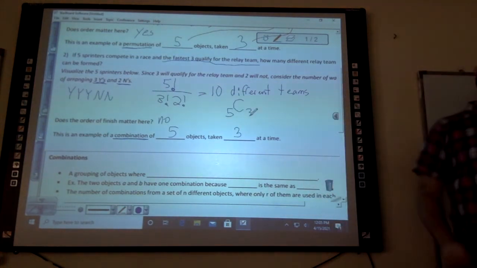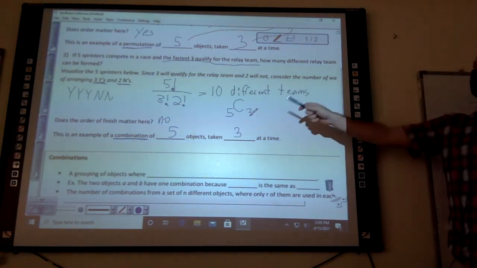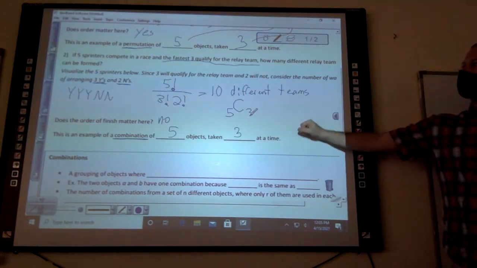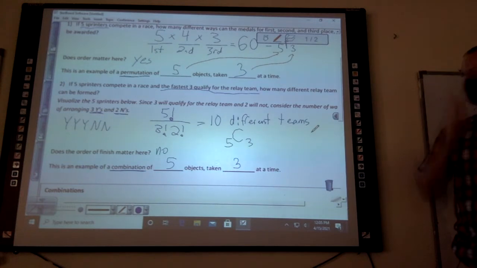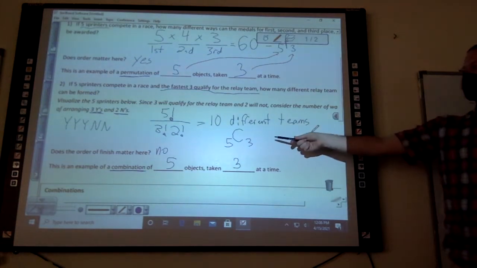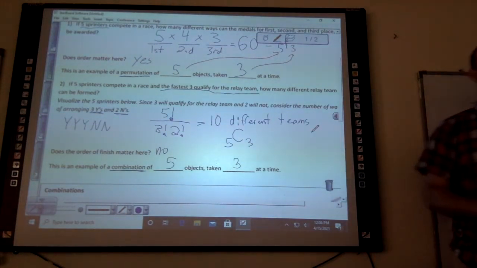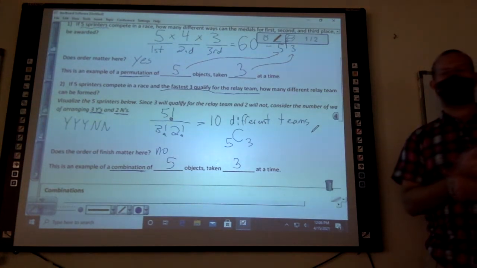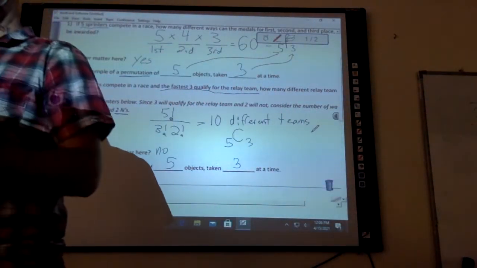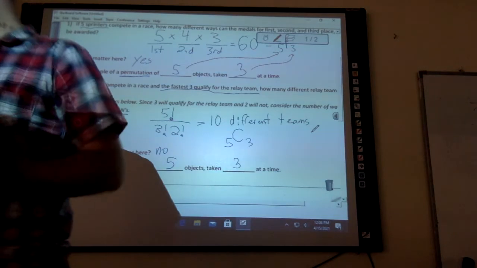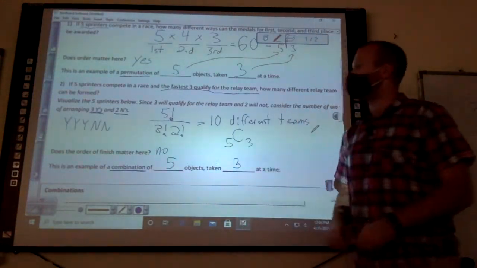So C is when order does not matter. P is when the order matters. I mean, if I want to do this in the calculator, 5, 3, how would you put that in the calculator? There's a button right beside where you found the P. I think it's the dividing sign. Yeah, above the dividing sign you have this nCr. So that's how you'd use this one.